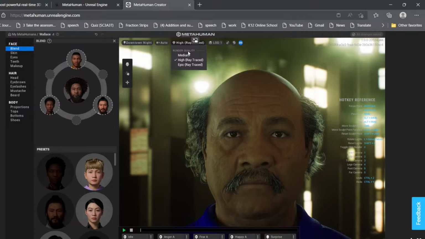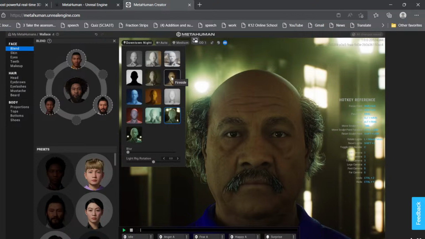Could change the environment. Underpass at night. Red lantern, moonlight. Fireside. Let's take it home, Mr. Wallace. All right. There we go.